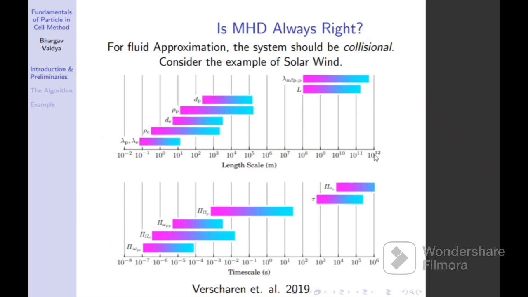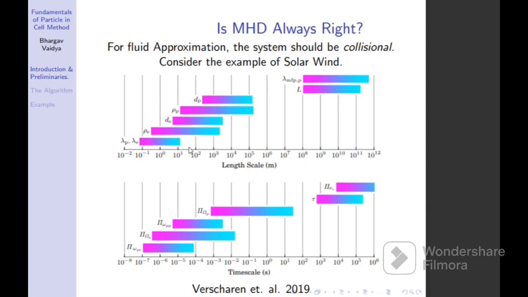Now you can see different things here that I explained, but each bar has a color. Purple is near the corona, so near the origin of the solar wind, and cyan is near Earth. So what is the value near the Earth and what is the value near the Sun?